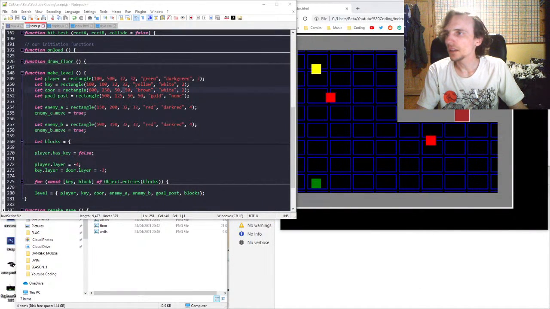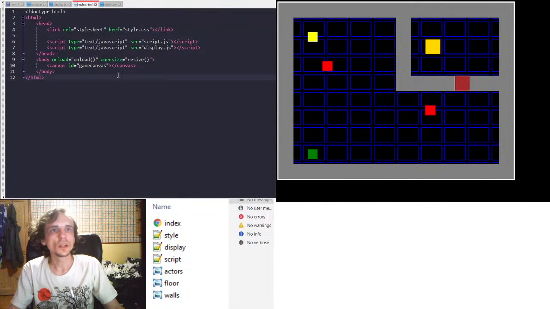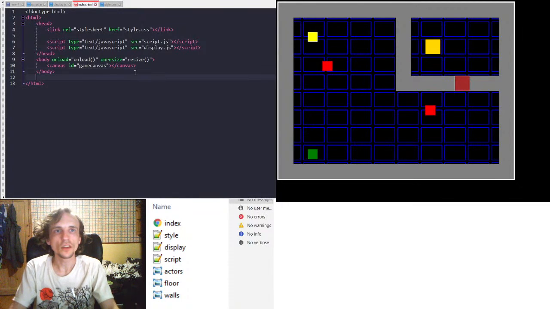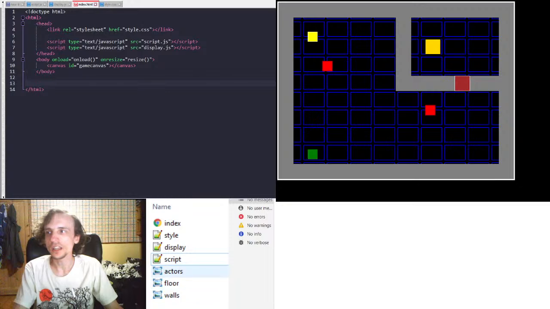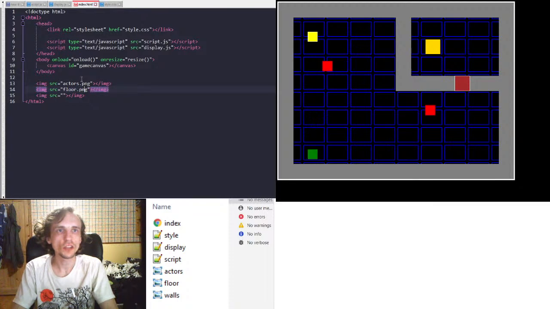So now I can take us back to the programming side of this, and the first thing I'm going to do is go into the body tag, and I'm going to add those three pictures. You can see them inside there now, the actors, the floor and the walls. So what I want to quickly do is make the image tags in HTML, and the source is going to be our images that we just created, all three of them. That's why I copy pasted the source thing 3 times. Now I can put actors.png, floor.png, and then the walls.png.